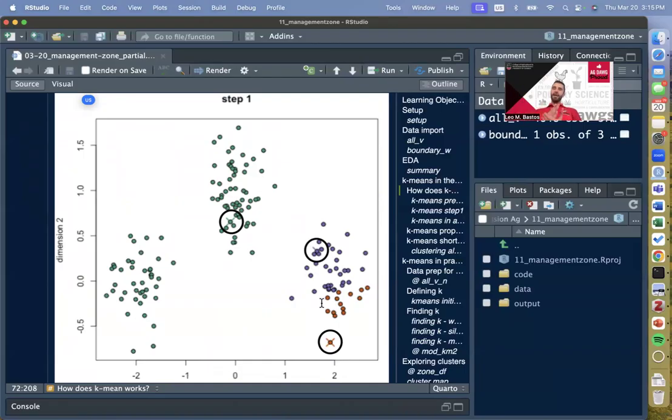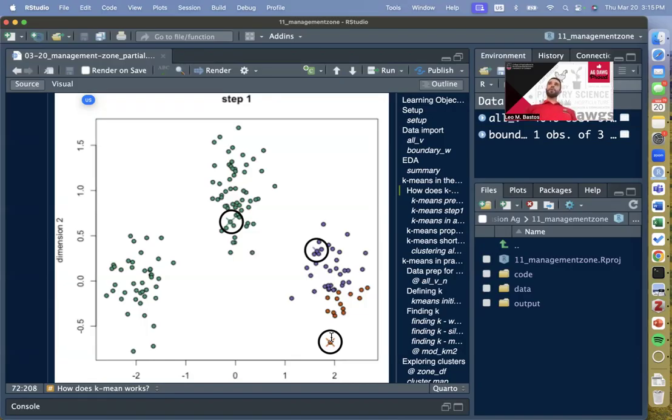On the first iteration of k-means, it selects three random observations in your data set. So three actual observations. Random. In this case, three because we're telling it k equals 3. So it selects three random observations, which are the ones highlighted with the cross and with the circle around them. So those three observations were randomly selected at the first step.